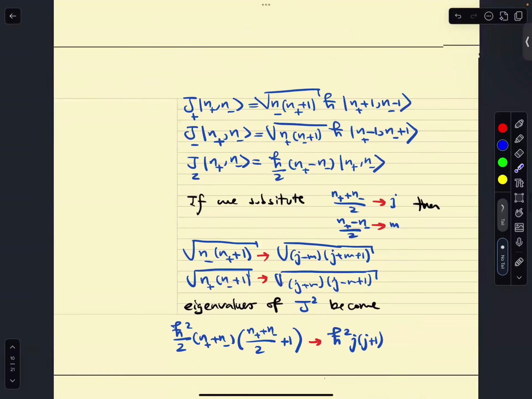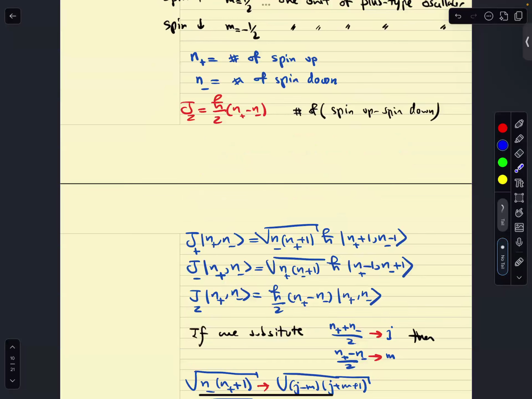All right. So with these definitions, how does J plus act? So the action of J plus, if you recall, was h bar, a plus dagger, a minus. Sorry, yeah, that's right. A plus dagger, a minus, which gives you this coefficient. The square root of n plus plus 1 comes from a plus dagger, and this comes from a minus. Similarly, this is J minus, and here is Jz.